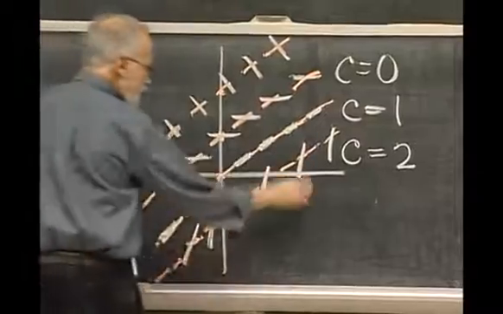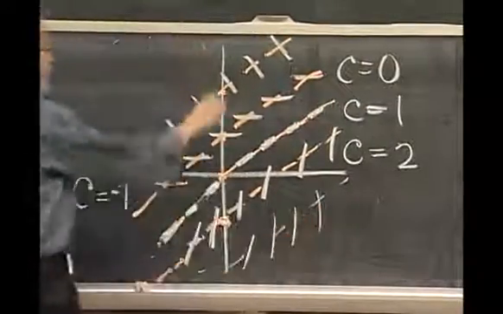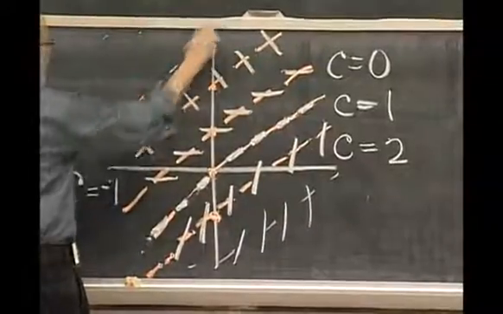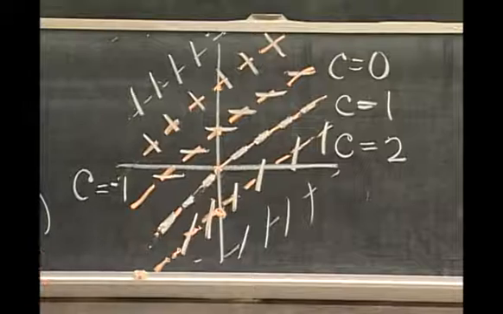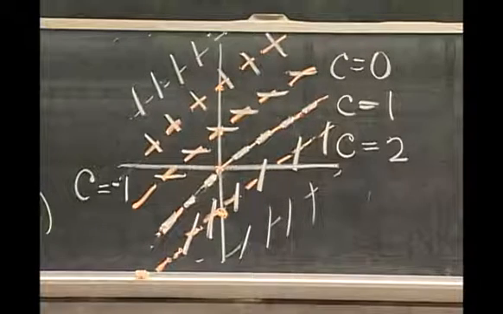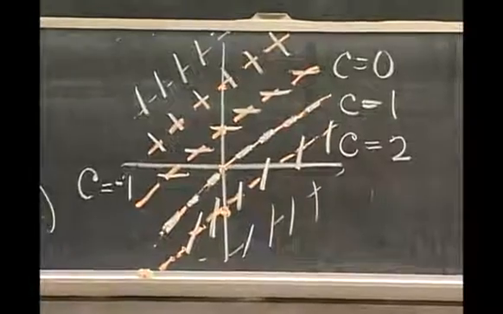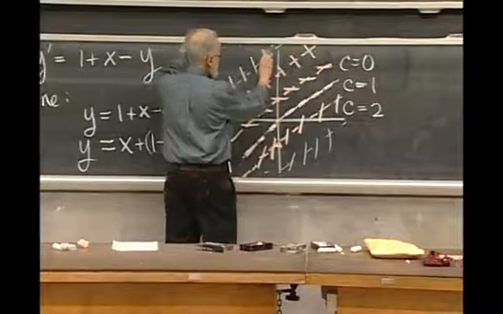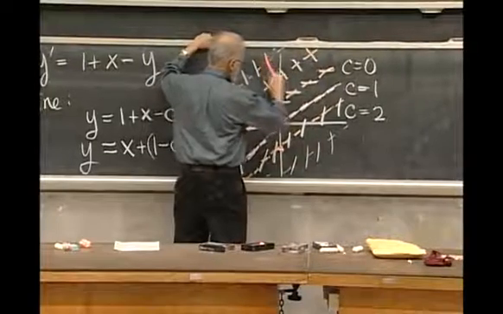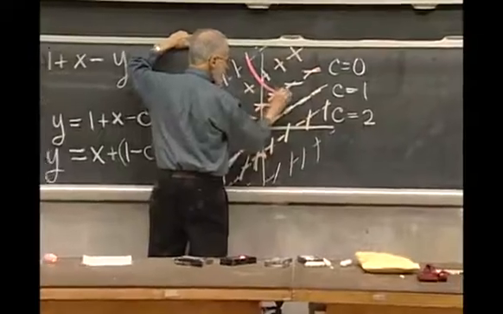And I can see for c equals 3 in the same way. They're going to be even more slantier up. And here they're going to be even more slanty down. This is not very scientific terminology or mathematical, but you get the idea. Okay, so there's our quick version of the direction field. All we have to do is put in some integral curves now. Well, looks like it's doing this. It gets less slanty. Here it levels out, has slope 0.